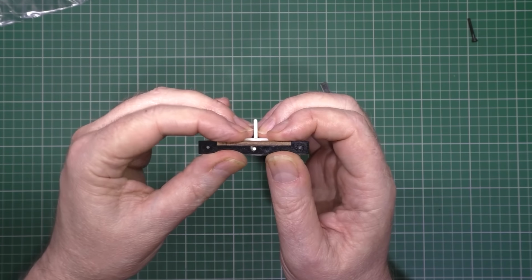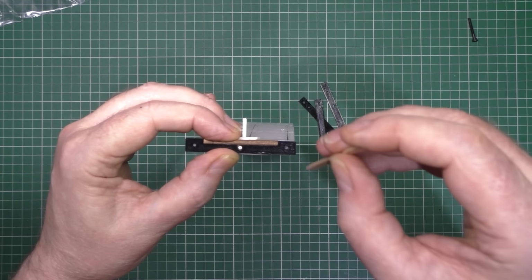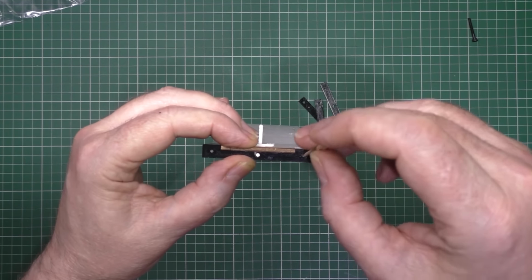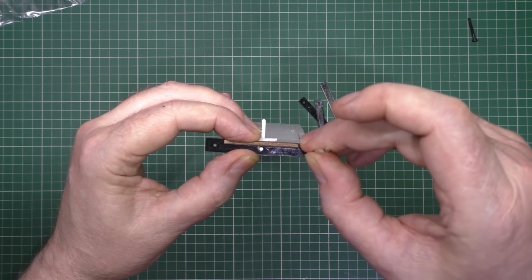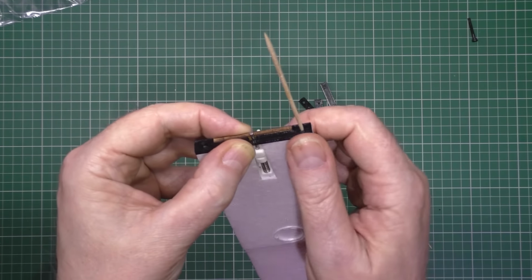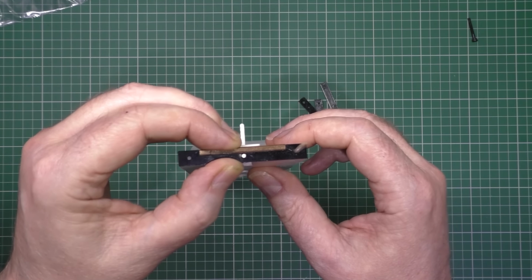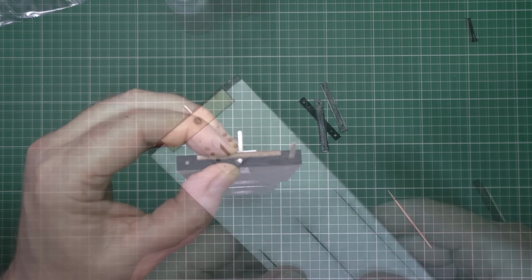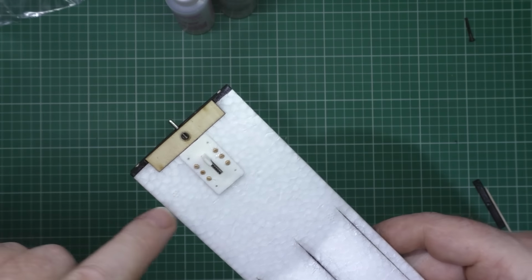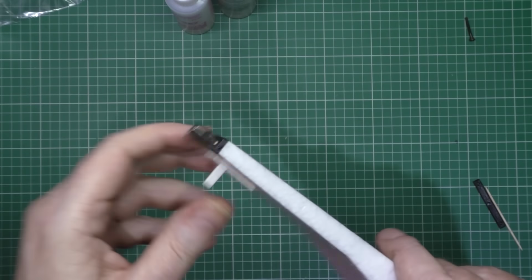Now there's two holes there which are going to be used for reinforcement with what's known as cocktail sticks, like that, and then you glue it all into position. So that's step number one. So I'll do that now and I'll come back and show you the rest. Put that side on. I've reinforced it with some cocktail sticks down there, so that's all done there.